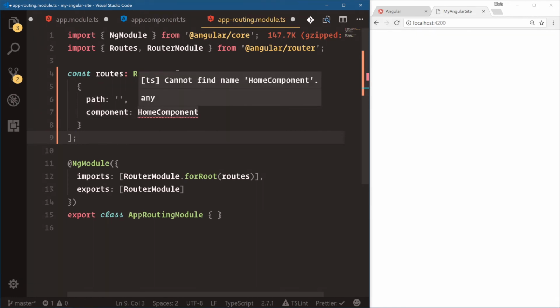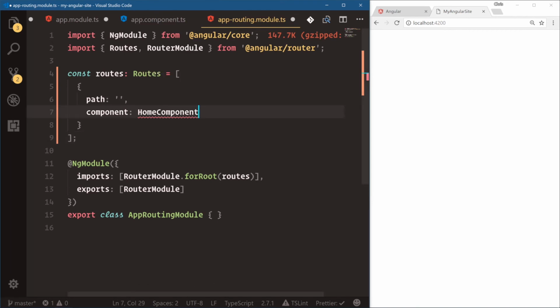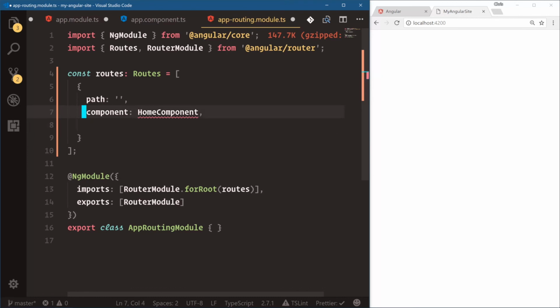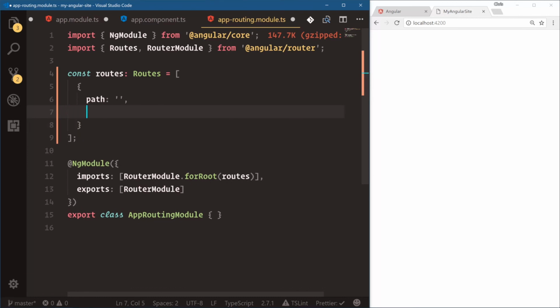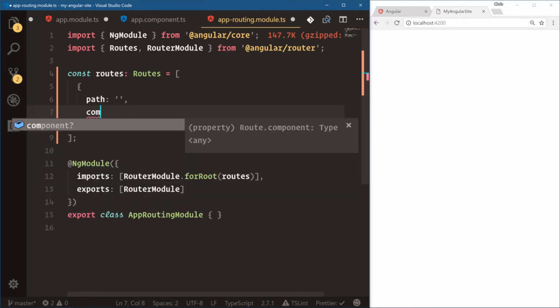If we go to home component, cannot find name home component. So TypeScript is really, really good at finding errors for us before we actually go to our browser and have to inspect element over there. So if I start typing in component, Angular and TypeScript already know, hey, do you want to use component? So this is what we call self-documenting, and the typings from TypeScript help us build faster.